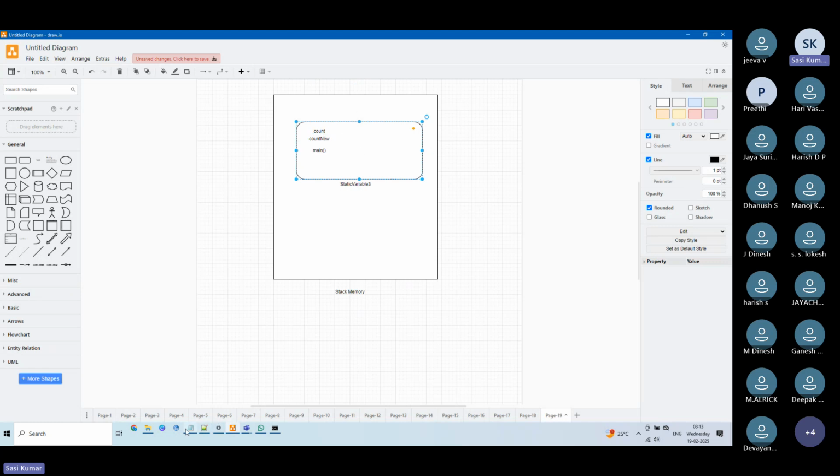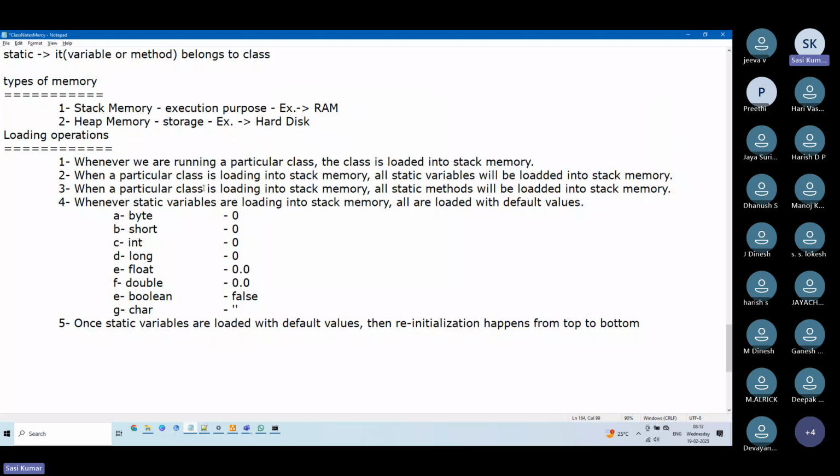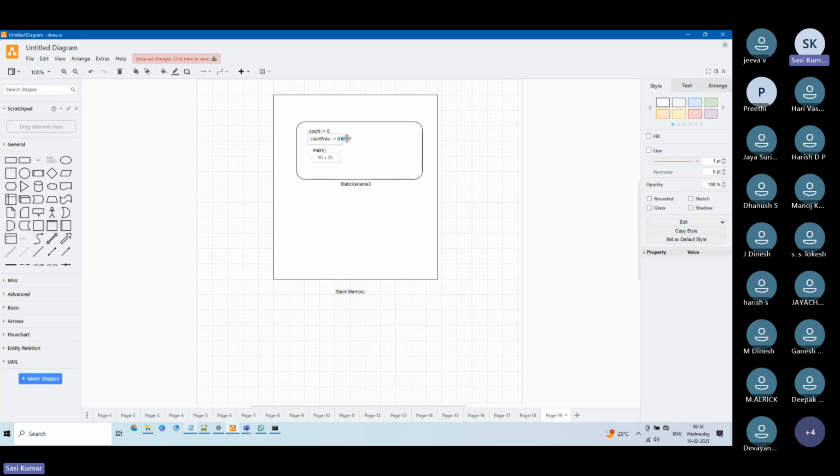But once it is loaded till line number 3, all are loaded with default values. Since both count and count new have int as the data type, this one will have 0 as the default value, and this one will also have 0 as the default value.